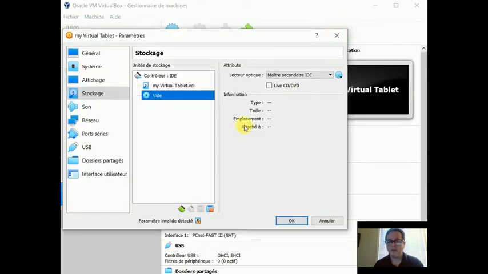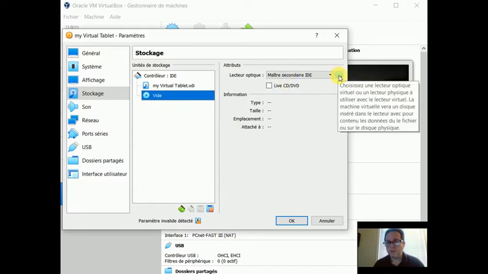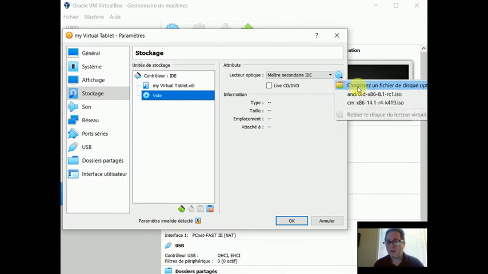Let's get back to our machine creation. When you have downloaded the ISO file, you put it in the virtual CD-ROM. The ISO is a virtual CD-ROM that we can mount on our virtual CD-ROM drive. Because I already did it, I don't have to specify where I downloaded it. It appears here.